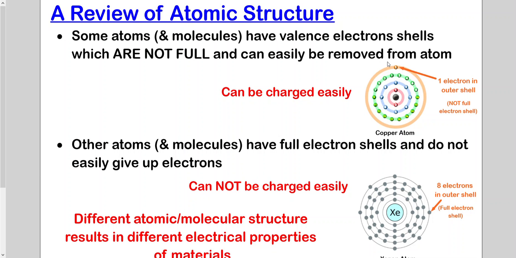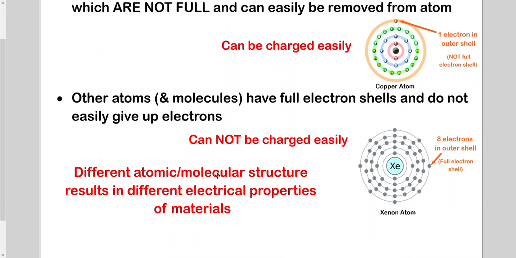If you recall from chemistry, atoms can't be happy, but to be most stable from an energy standpoint, they want an outer shell that is full of electrons. This copper atom has one extra. Whereas other atoms like xenon here, its outer shell, if we counted these, is full. It has its octet of 8. And so this is more stable than this. What that means is that atoms like copper can easily give up an electron because it makes them more energetically stable, whereas xenon is, quote unquote, content where it currently is.